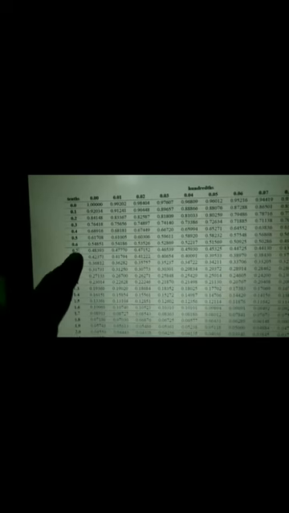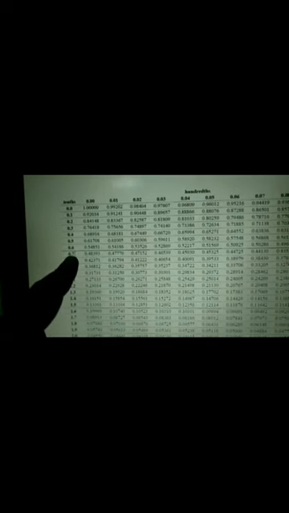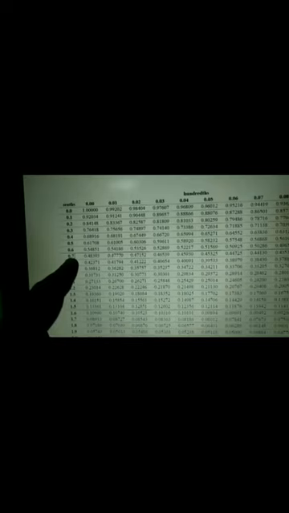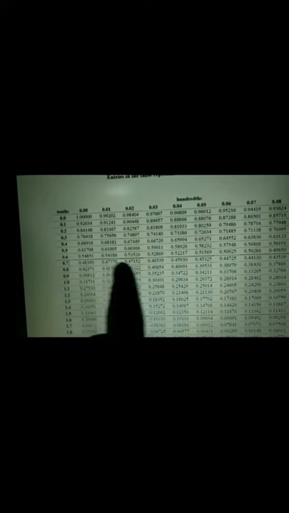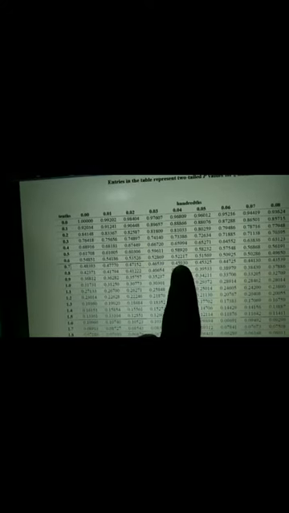Our Z score was 0.7488. So I will find 0.7, and then for the 88 I will find 0.04. So the p-value is somewhere between 0.459 and 0.453.